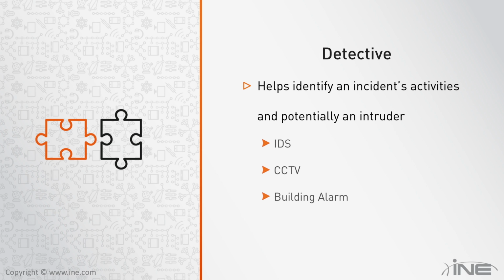And detective access controls are used in order to detect if an attack is being carried out or any malicious activity is being done. An IDS can detect an attack. A camera or CCTV can detect if your building has been robbed by somebody, or any building alarm. If anyone breaks the window of your car, the alarm is going to fire off. This is going to alert you and detect that an incident is being carried out.